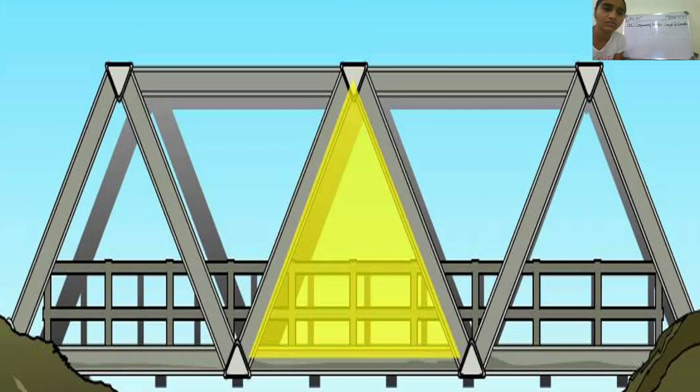There are many triangles, but if we focus here, we say that these triangles are congruent by comparing their size and shape. The shape is the same, they are triangles, and the size is also exactly the same. So we will say that all these triangles are congruent to each other. Very good, students. Triangles are congruent.